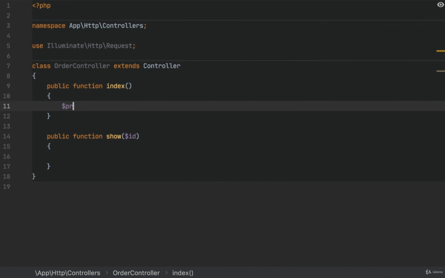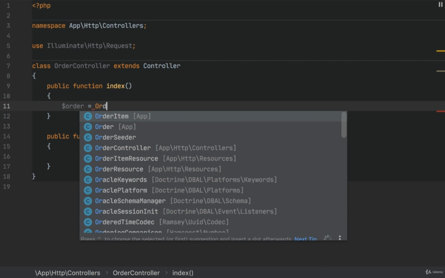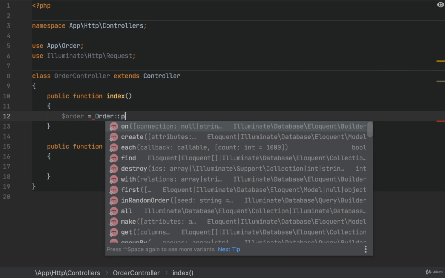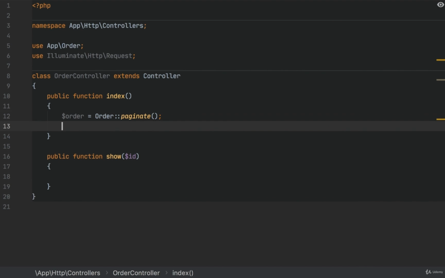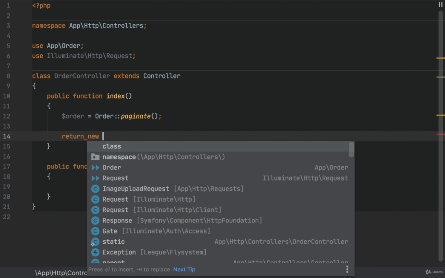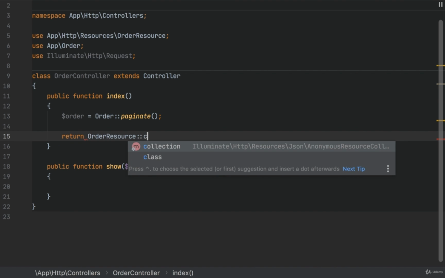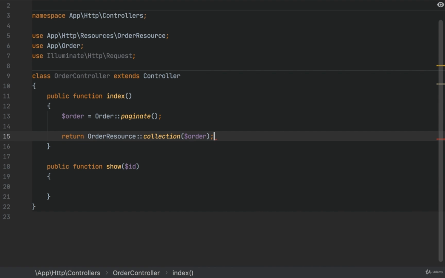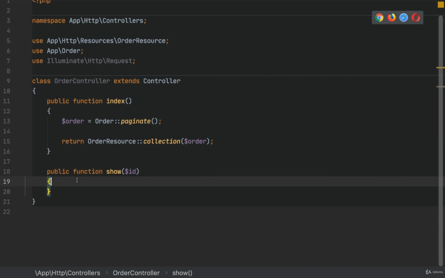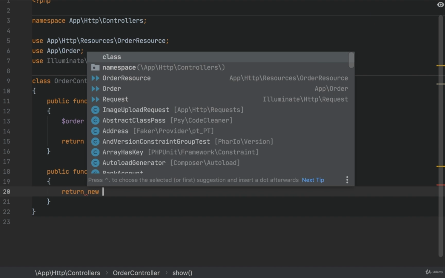Let's get all the orders here. Order paginate, return me OrderResource collection order. And let's do the same thing here.